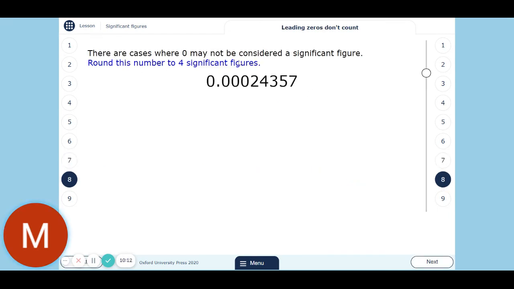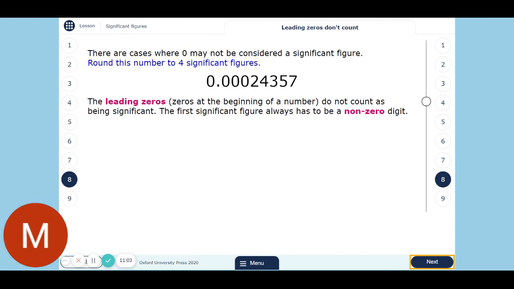Right. So there are cases where some numbers aren't significant. You might look at this one and think 4 significant figures, 1, 2, 3, 4, but these don't have any value. Some zeros at the end can have value because if you've got a 1 followed by 2 zeros, that could be £100, which is a lot more than just a 1 with a 0 on the end, meaning £10. But if you've got zeros at the start, they don't have any meaning. If I put 0, 1, 0, that's £10. Or if I put 1, 0, that's still just £10. So we don't start counting significant figures until we get to an actual number with a value.